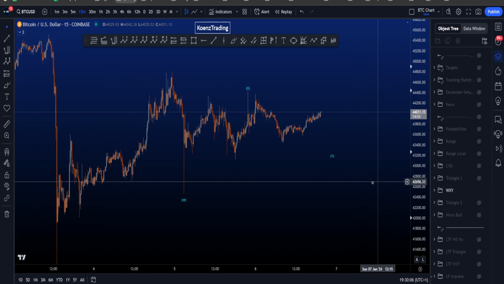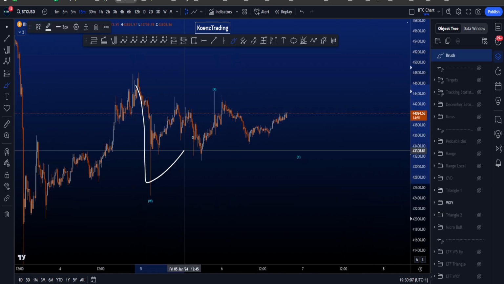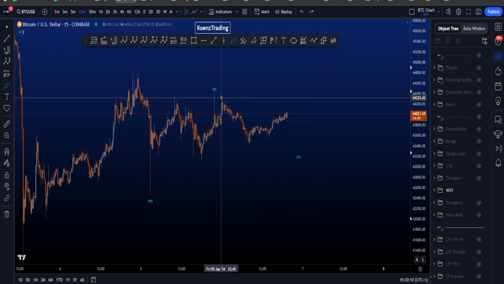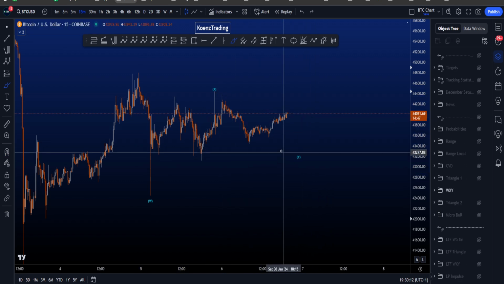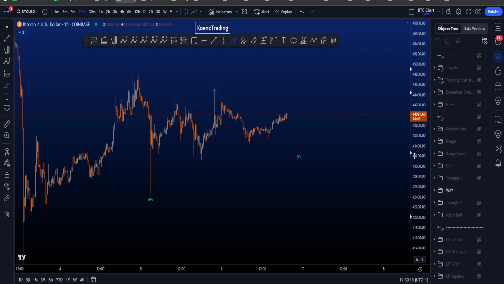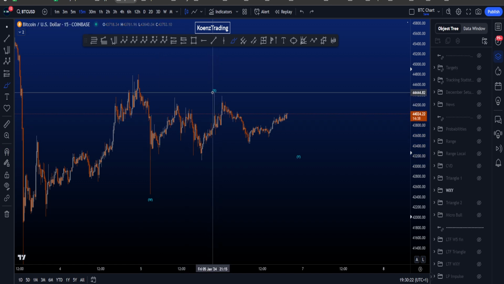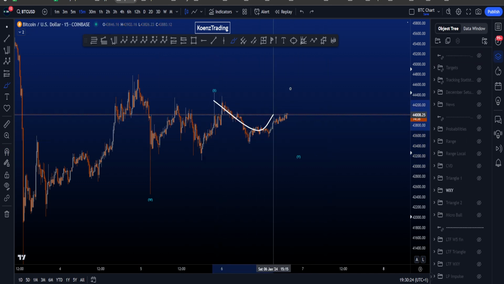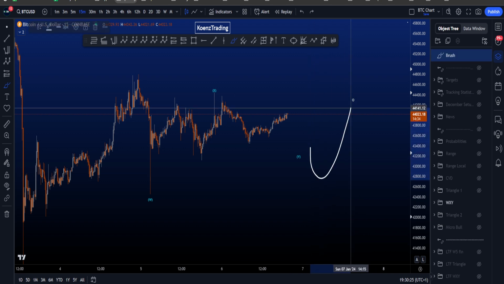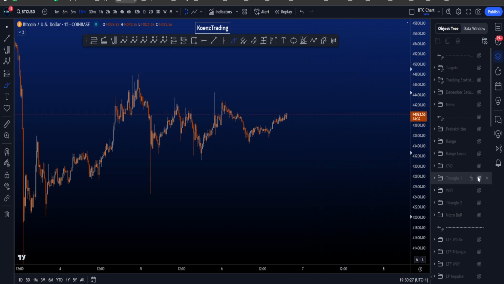And then we have a potential WXY here as well, zigzag X, maybe looking for a flat or a triangle in wave Y. This would be something that can happen in a wave 2 as well as in a wave B, where zigzag X, then arguably also a zigzag, and then a wave Y in a triangle or a flat is an option for then continuation to the upside.